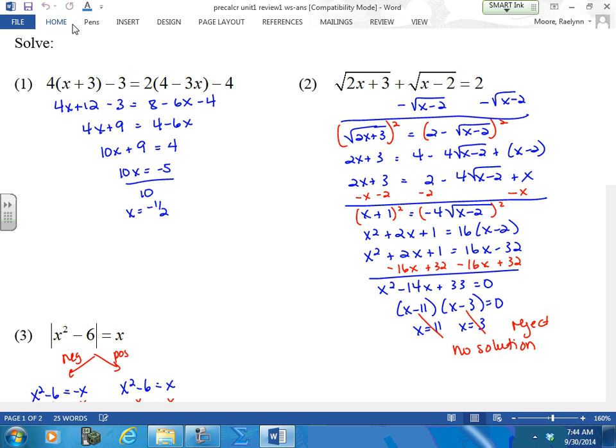Alright. Number 2, this one's the long one. The rule: always isolate the radical, isolate the absolute value. So isolate your radical. Get it to one side. This is key, guys. When you do this right here, you have to work this out. You have to do 2 minus this times itself, not its conjugate. So yes, you come out with a middle term. You can't square both terms because this is a binomial, and they're not conjugates. It's the same term. So you've got to do this out.